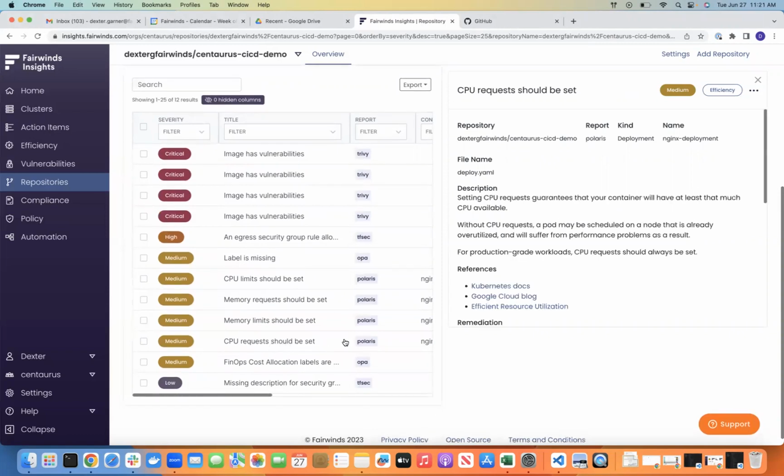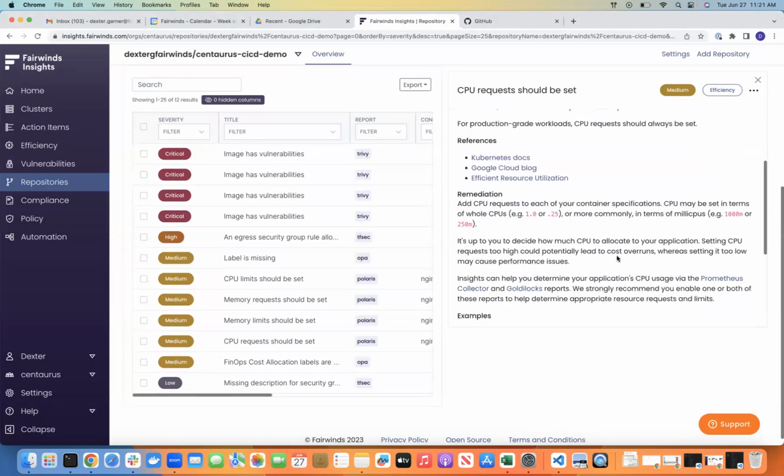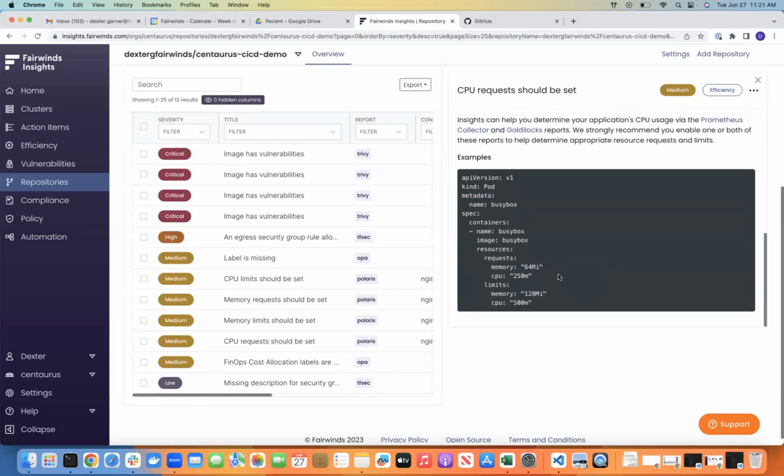The nice thing about Insights is with every action item, especially within your repository, we're going to be giving you exactly where that failed policy has occurred. In this case, my file that I'm going to be deploying is just called deploy.yaml. We'll give you a description as to why that finding is important, and then we give you direct inline remediation advice. So you can go back into your deployment file, read up on the documentation associated with this action item, and then redeploy, therefore ensuring that you have a reliable and efficient workload.